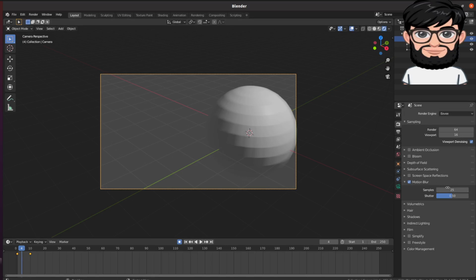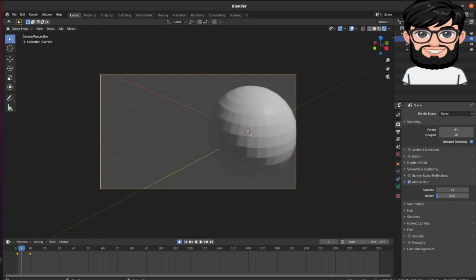Whereas if the samples are less, then it's going to be faster when rendering, but there's going to be a lot of noise during putting on the effects of blur.